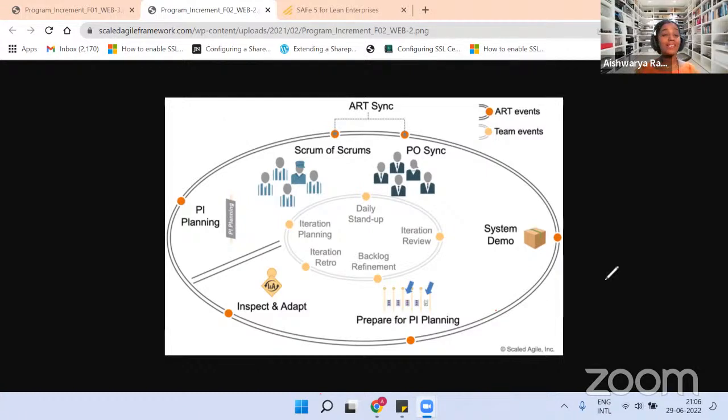Hackathons, innovation, and yes, the final iteration in any program increment is called the IP iteration, innovation and planning iteration. During that time, the teams will participate in innovation activities like hackathon, coding dojo, white paper contest. They'll also participate in trainings and knowledge transfer sessions, and they will participate in the PI inspect and adapt event, and then in PI planning. Not only that, they also prepare for the PI planning during the last iteration, as Rajesh said. I agree, right? Any questions, please post it in the parking lot.